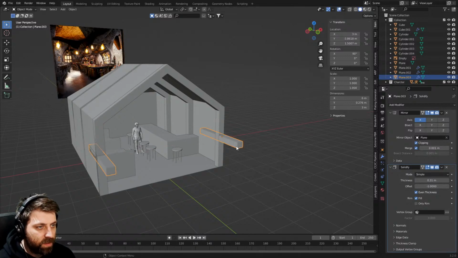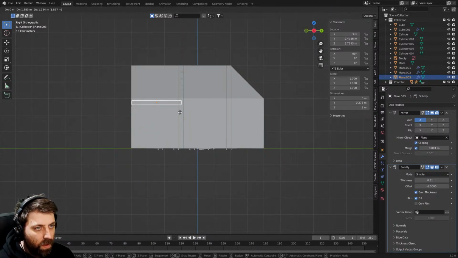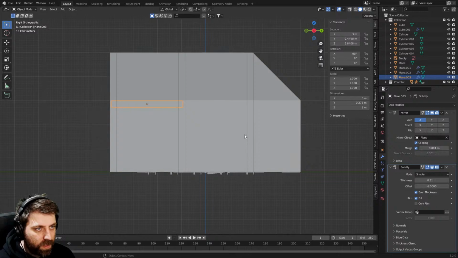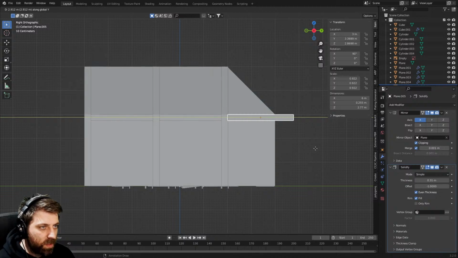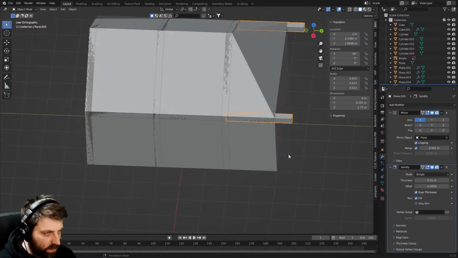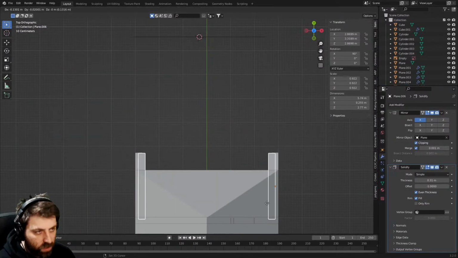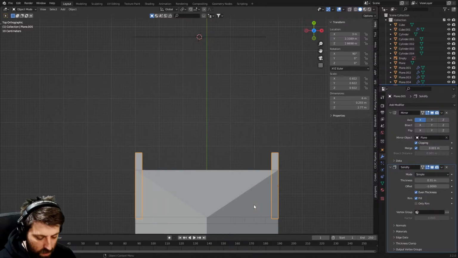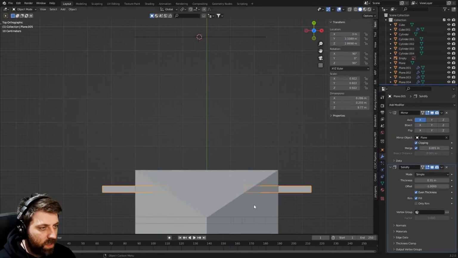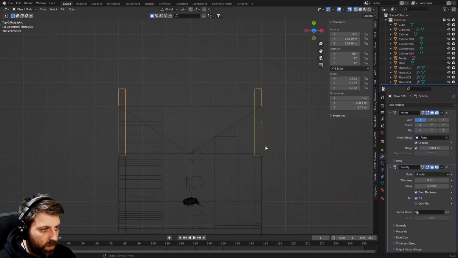Rotate X 90 degrees. And we're just gonna kind of dummy this up a little bit. Something like that. And then with this one, Shift D. What I should be doing is, did I Shift D that one? I did not.